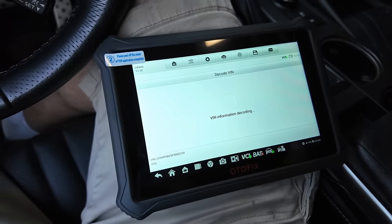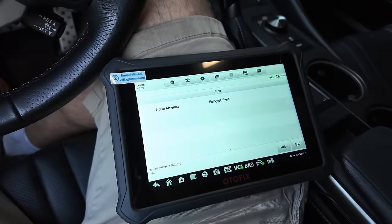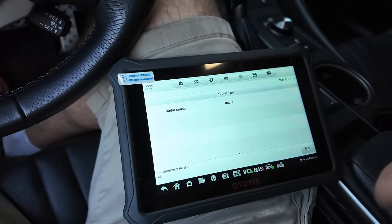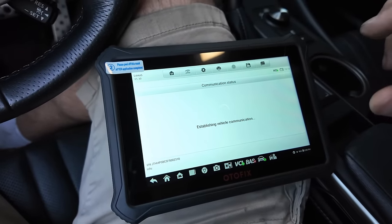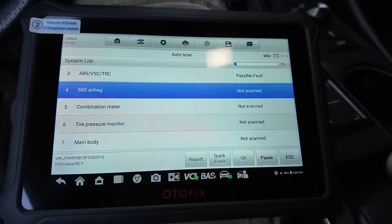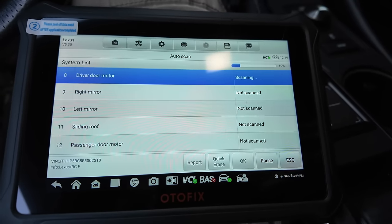So, what I'm going to do is a full system scan on this. I'm not going to put you through how long it takes. I'll just tell you if it took a long time or not, and then we'll go from there. That is a glorious motor. Glorious. All right, so I just started the auto scan now. So it's going to run through every module, which I'm sure this thing has a ton of modules.